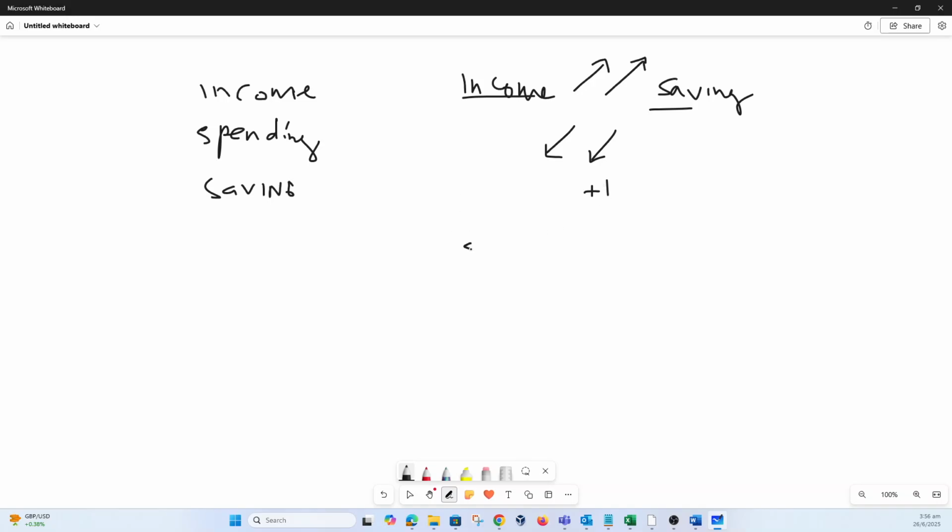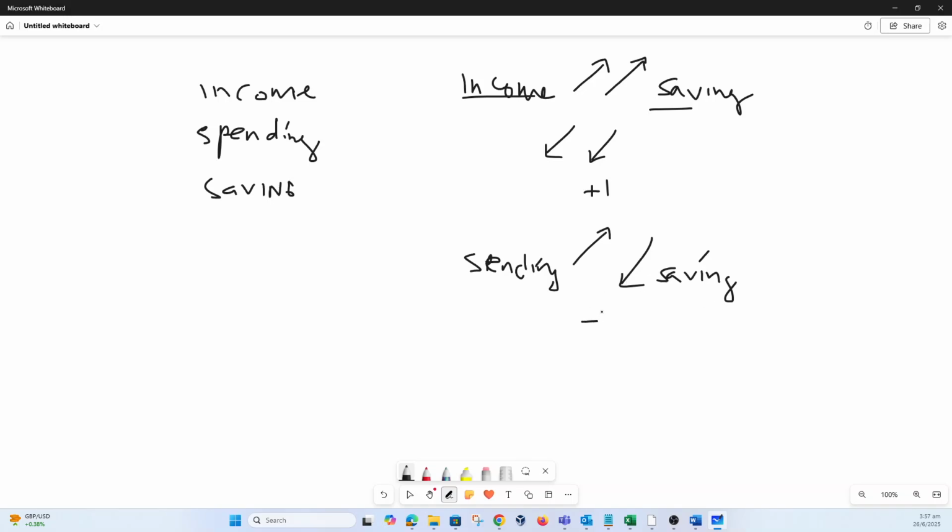But spending and saving: whether the spending and saving are related. When you spend high, the saving is low, because you spend more money and have less money to save.